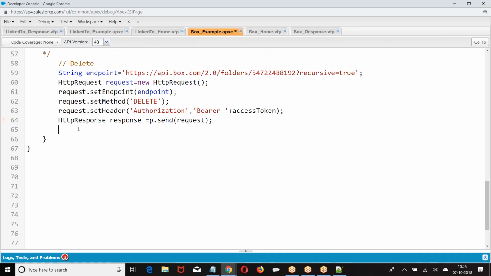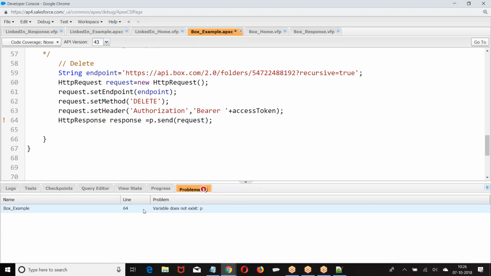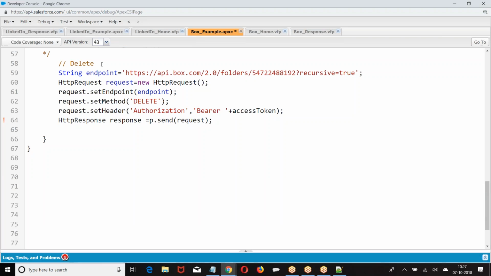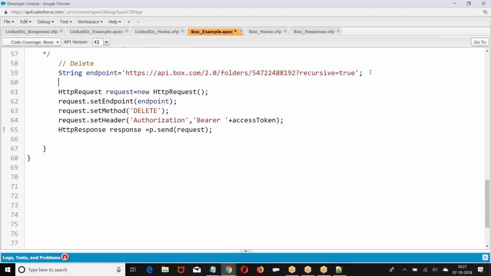What was that? Variable P does not exist.